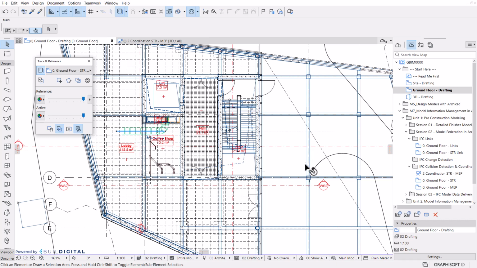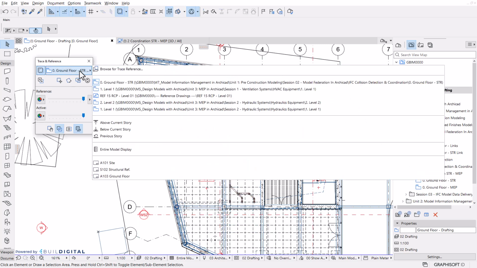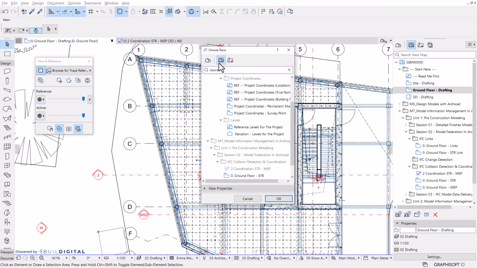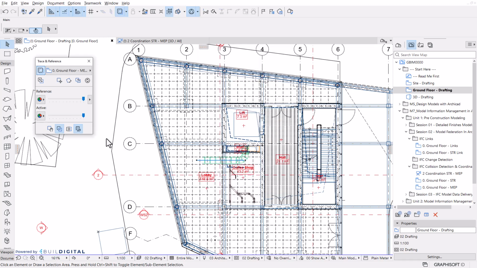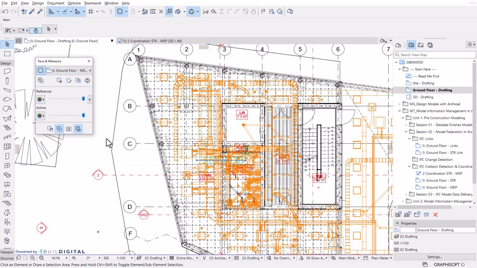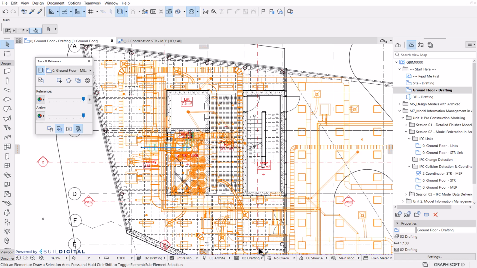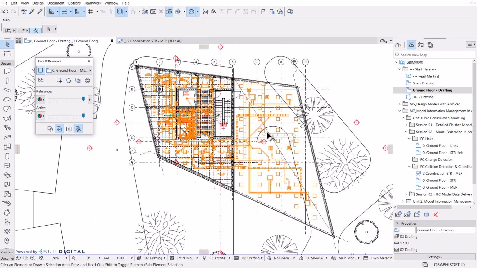In this particular case, you will be checking the structural according to the IFC model, the linked model, versus your current design in your active working model. You can do the same thing with the MEP. In the view map, let's use the MEP model. You'll have to control the floor plan cut planes in order to get the view to display just the elements that you're after.